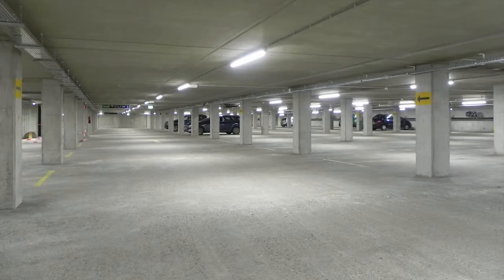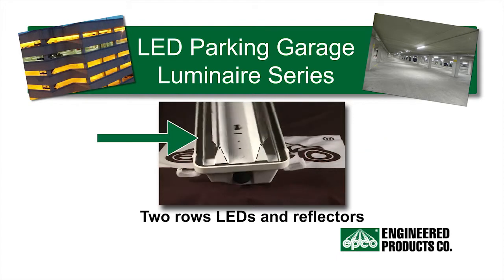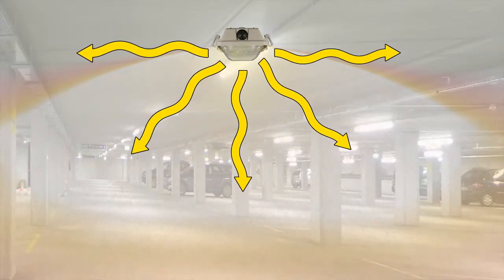All parking garages and parking canopies have an unobstructed headroom clearance of not less than seven feet above the finished floor to any ceiling, beam, or pipe height. EPCO's parking garage luminaire incorporates two rows of LEDs and reflectors that magnify lumen output intensity and distribute the light outward as an enhanced controlled beam.